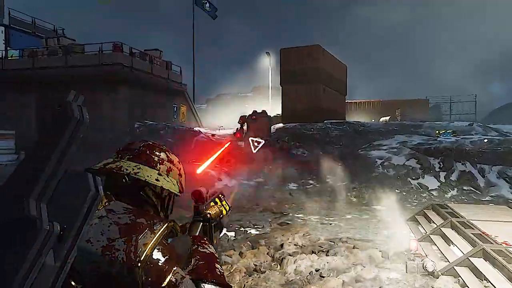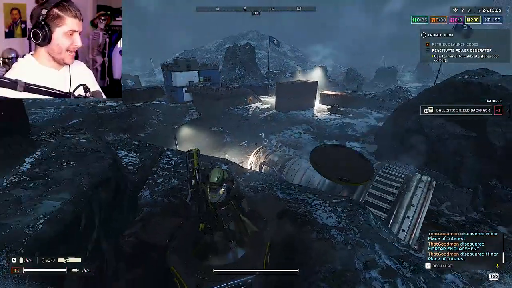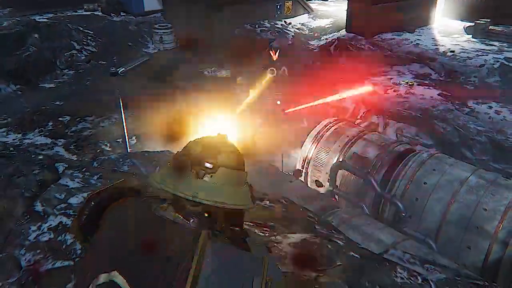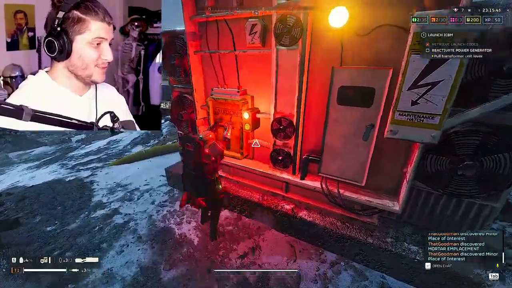Perfect. Every shot hit my thing. I didn't realize it was one of them. Ha! Exactly as planned. I have the high ground now. Oh, 4%. Let's change that to 100. Exactly as planned. Oh, reinforcements. They would need them, wouldn't they?